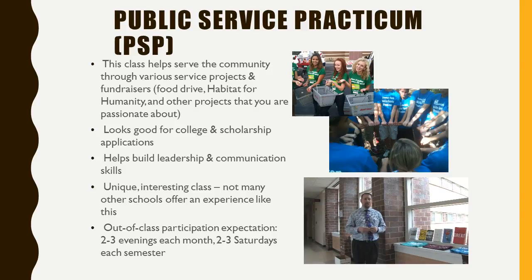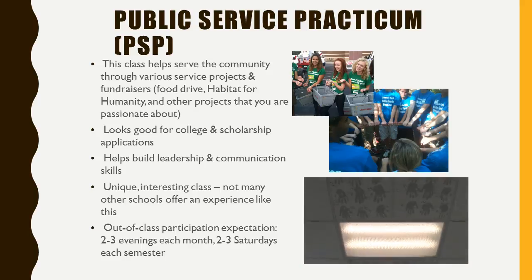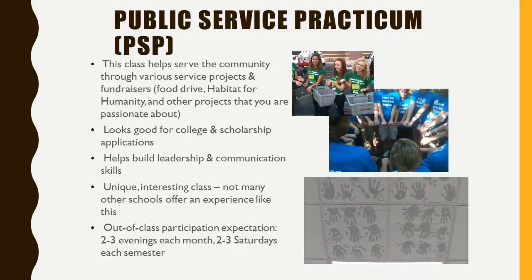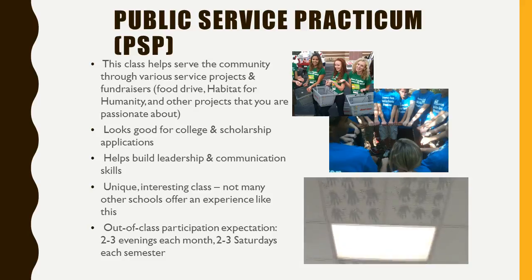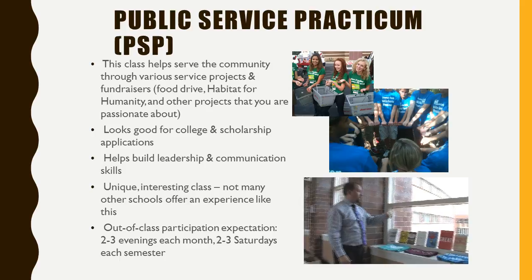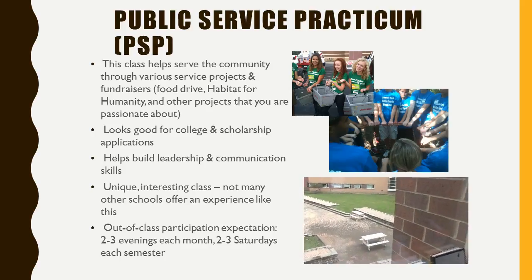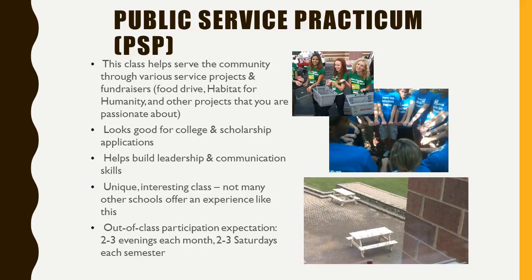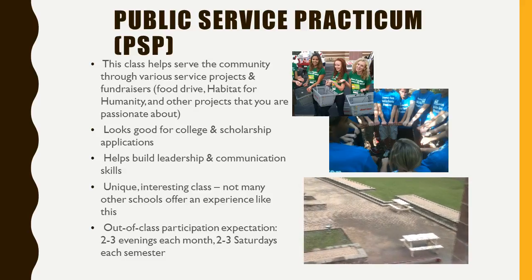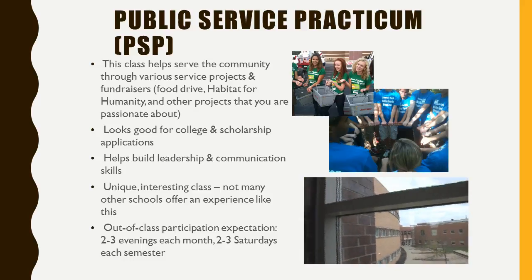I can show you some of the things that PSP has already done, starting with the handprints that are all over the ceiling on the school. The idea here is PSP challenges students to leave a positive mark and decide what kind of mark they want to leave at Grace Lake North. In the courtyard here, you can see the tables that we built and stained with the Life Skills and Best Buddies group. And this courtyard is also the site of the annual sleep out, where we stay overnight to simulate just a little bit of what it's like to be homeless.